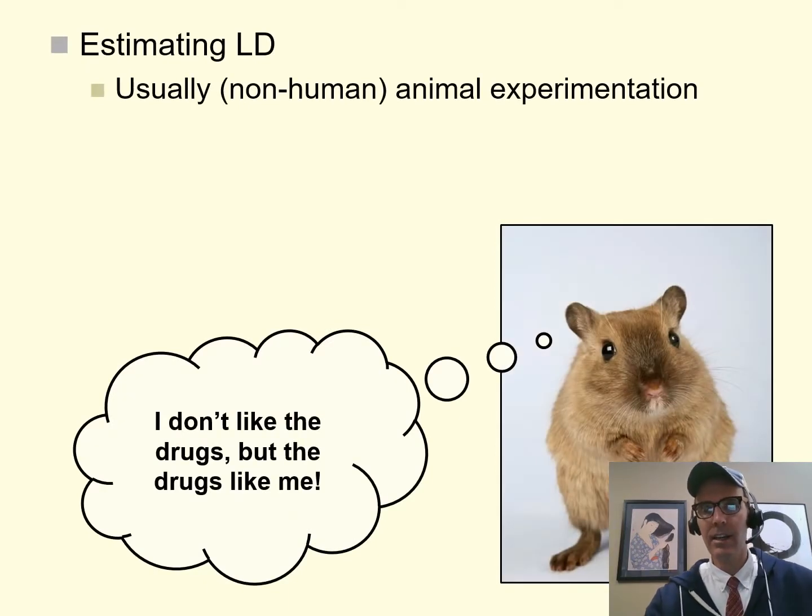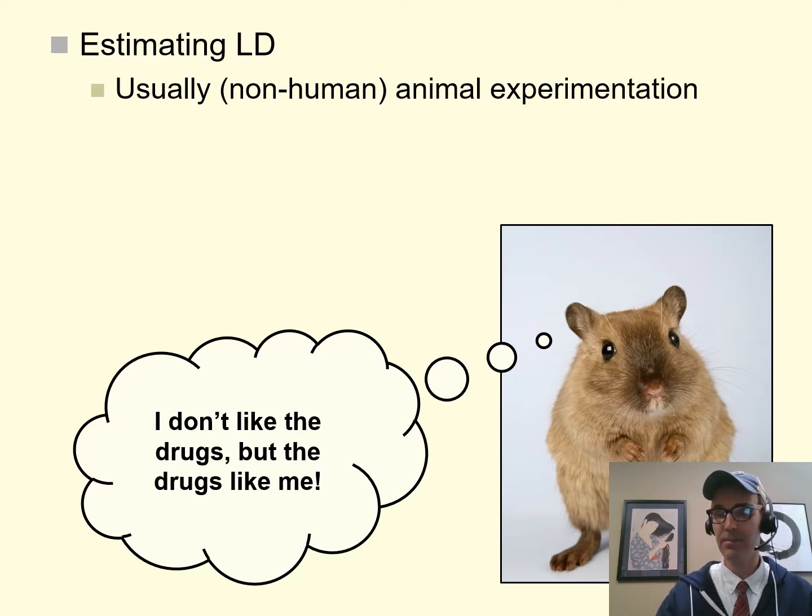Now, clearly, when we're doing research on lethality, we can't use humans. So we are using non-human animals in this type of research, like rats, mice, and so on, which is challenging, both in terms of the ethics associated with that type of experimentation, and also in terms of just practically scaling up from doses in a rat-sized model to doses in a human-sized model. So there's some real complexity here, but just accept that we can use non-human models to make lethal dosing curves, which are then applicable to human populations.